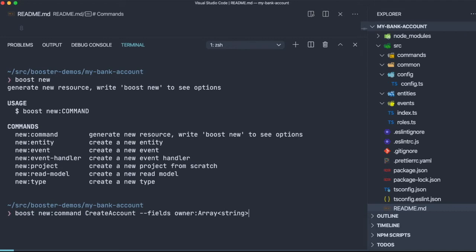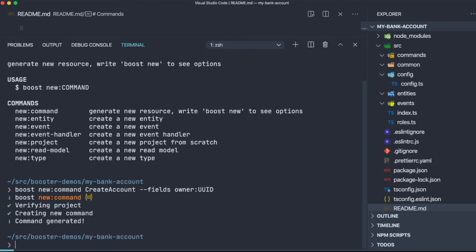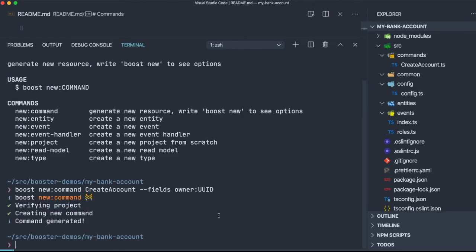But note that in this case, the terminal might get confused and it could think of these symbols as pipes, because in Unix terminals these are used as pipes. So in this case you can write the fields in quotes, but we're just gonna keep stuff simple and we're gonna have our owner as a UUID. So we go ahead and submit that command and it will create some stuff for us.